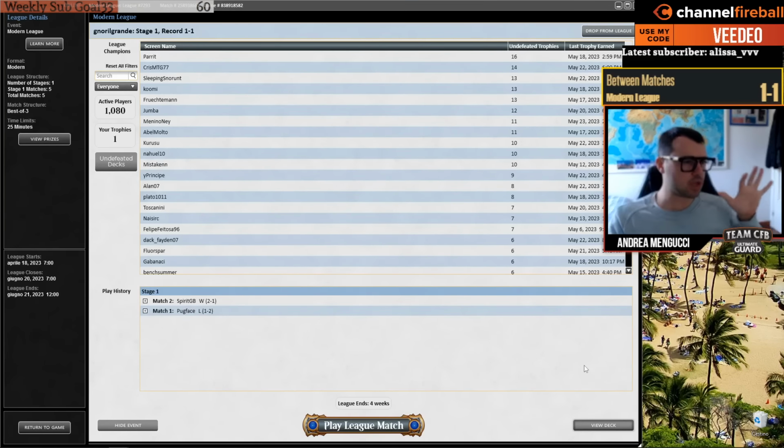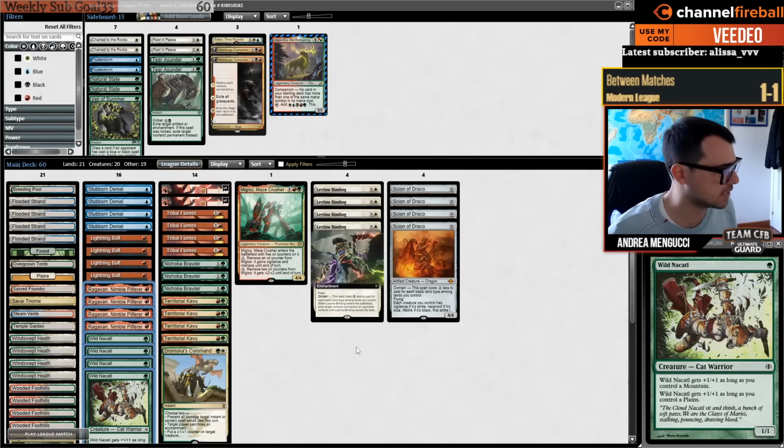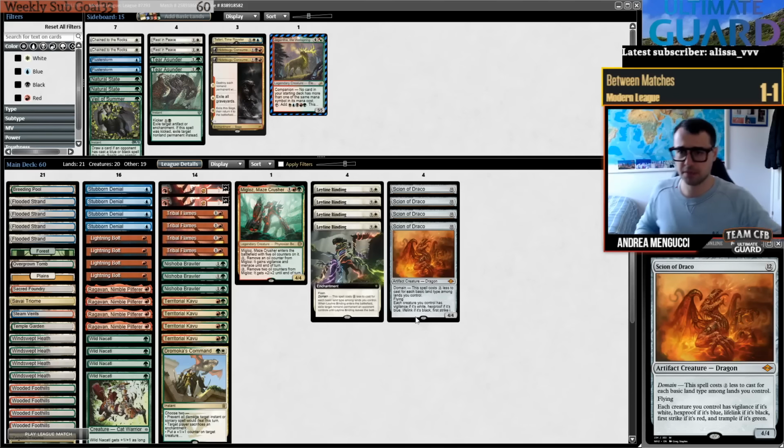You know why I won this game, chat? Because I never drew Ragavan. Yeah, probably the proper sideboard in this matchup was just minus 8. Alright, take a bathroom break, come back for round 3.